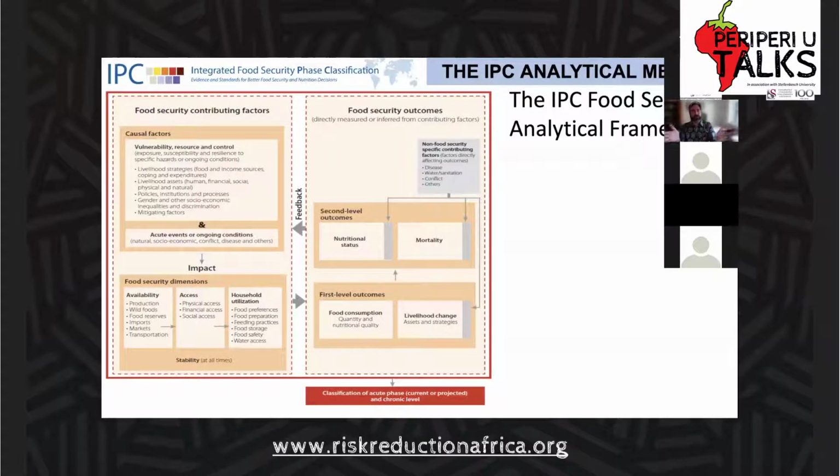And what we do with the reference table is we insert data into this framework in order for it to make sense. I would also just specify that if you notice in the top right, there is a gray box, and we do acknowledge, as of course we should, that changes to livelihood, changes to nutritional status and mortality are not only a function of food or nutrition-related issues. There's a great deal of non-food issues which pertain as well, and those are indeed also considered here, even if the focus of the IPC is on food side stuff.